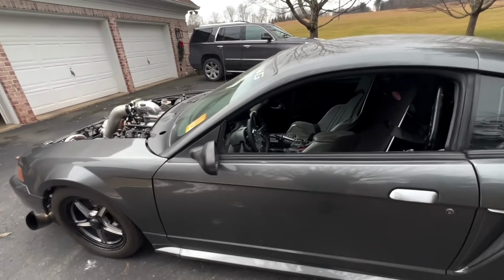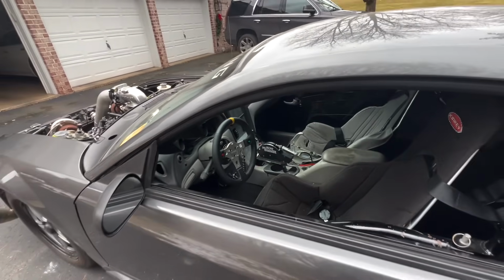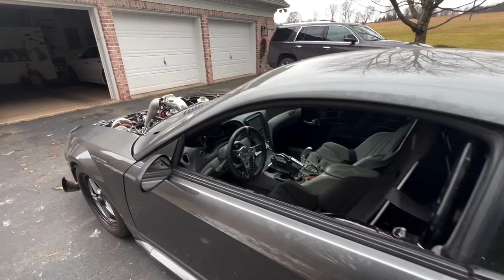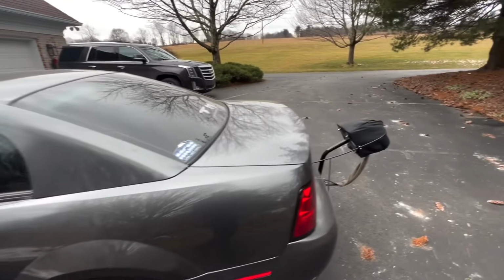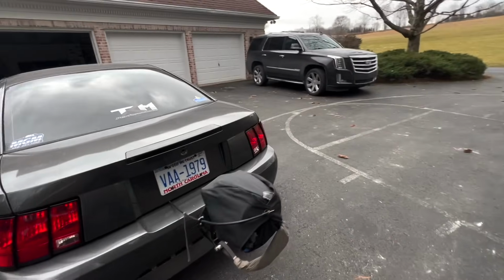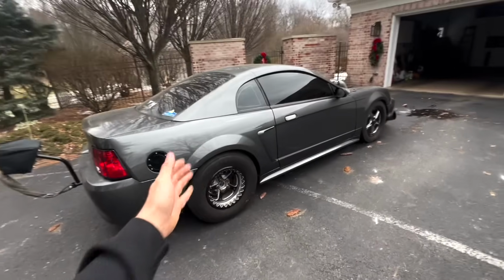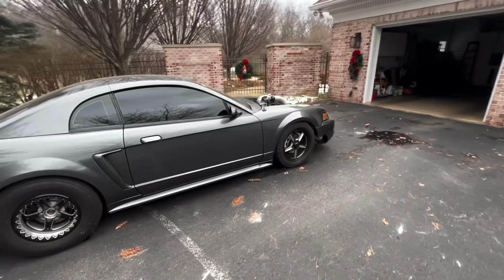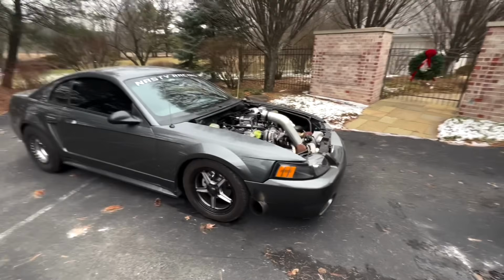Transmission-wise, we're going to ditch the Powerglide. I got a spare two-speed 400, an M&M two-speed with a Circle D converter. And then you pretty much got yourself a mid to low 4-second hot rod, all steel, all glass trim, that will be a fun car to not only drive around, run water through, still got the radiator, but take to the track and whoop some ass. So that is the tentative game plan.